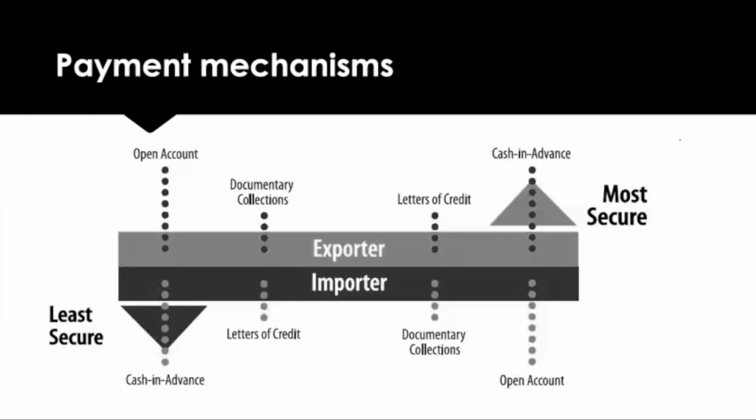So what balances these risks out, where the buyer isn't getting the most secure option and the seller's not getting the most secure either, is to find some kind of middle ground. And one of the most common ones is called a letter of credit. This is a guarantee provided by the buyer's bank to the supplier, stating that the exporting supplier will be paid when the supplier meets the conditions that are detailed in that letter. So this option supports the payment of a supplier, but is especially favourable to a buyer as they're not obliged to repay the bank until the terms of the letter are met with all the required documents provided.